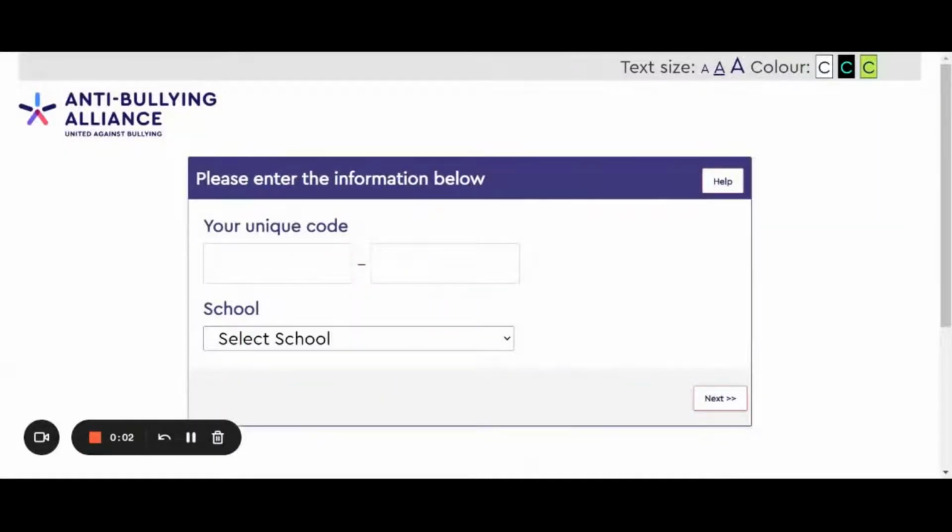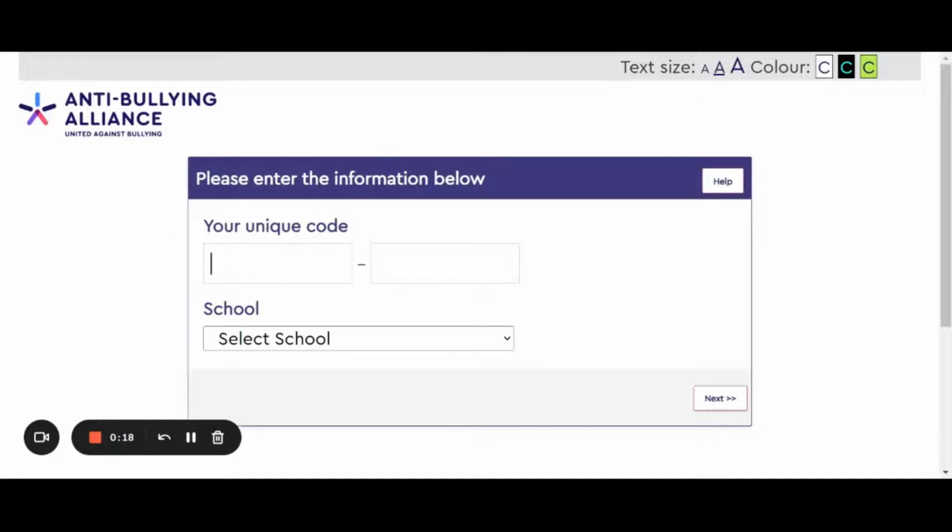Pupils start their questionnaire at the address uab.anti-bullyingalliance.org.uk/pupil. Within this system, they are given support to understand the process and give informed consent.